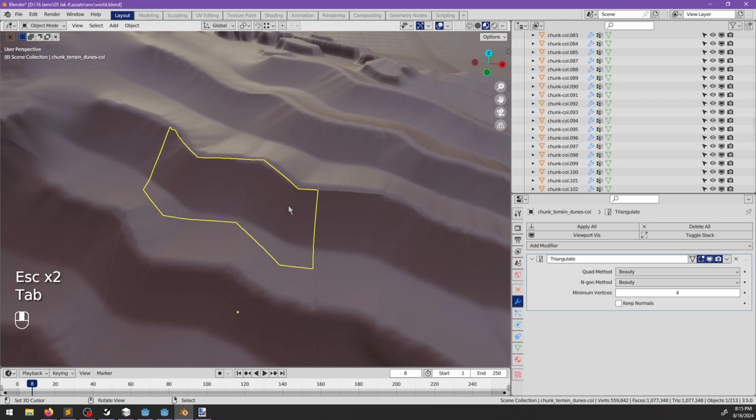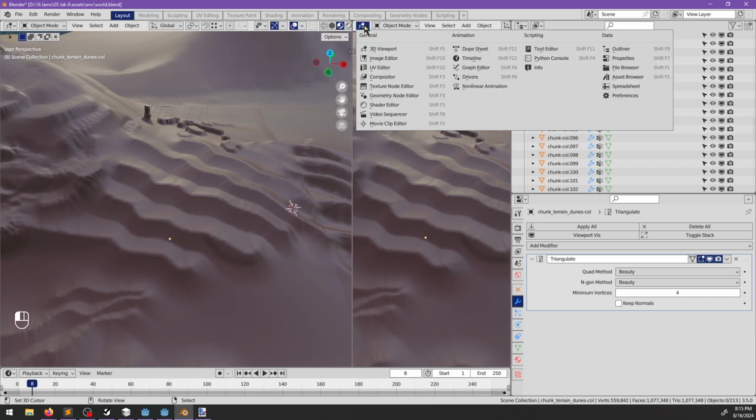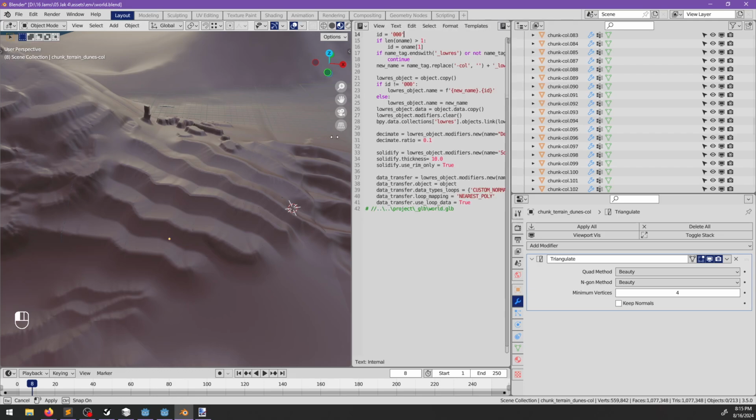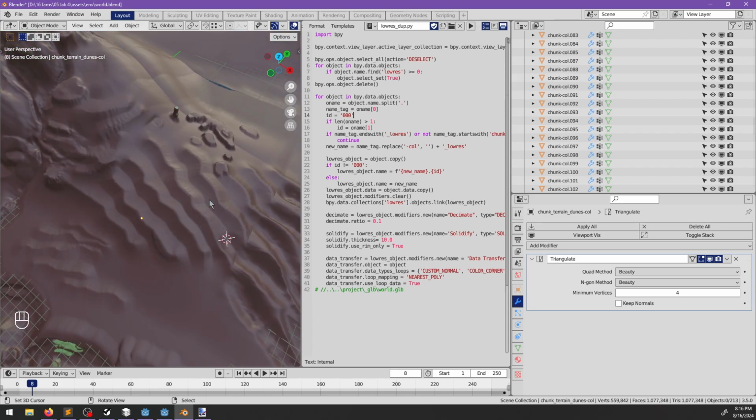Oh wait, what I should do first is regenerate the... take your time, text editor. Slow is steady, steady is fast. Okay.